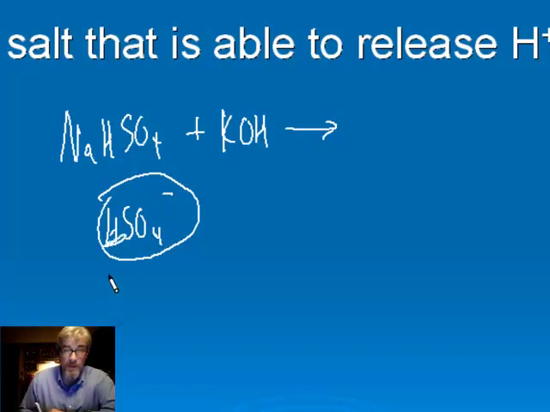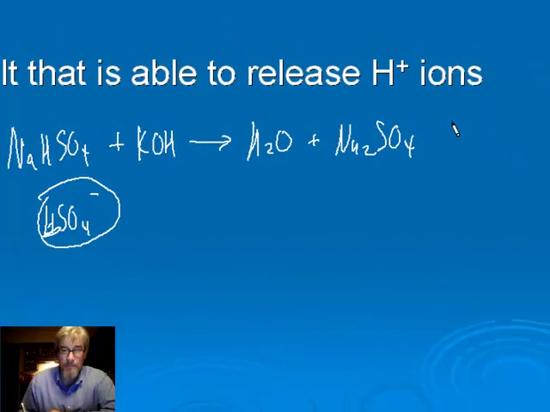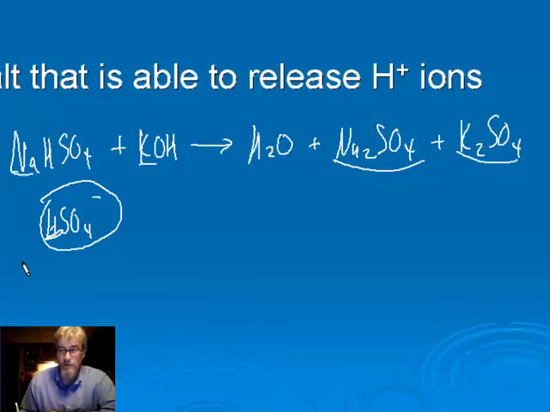So it's going to do that, and I'm going to get H2O or HOH, and then I'll get some Na2SO4 and some K2SO4 as products as well. So two salts here because I have two cations to deal with. You won't see that a whole lot, but you will once in a while.